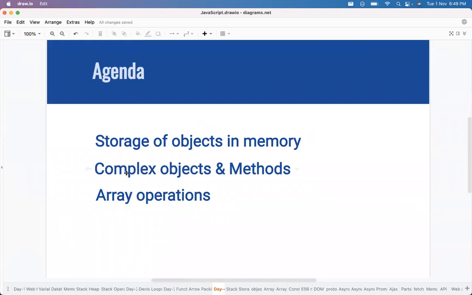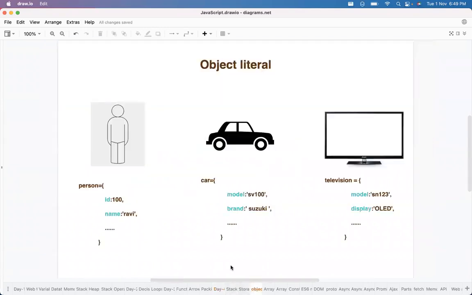Now let's discuss some complex objects and methods. That is the second topic. Yesterday, we saw some objects like the person object, car object, television object, and so on. We know every object will have a pair of braces. Within the pair of braces, we can write the properties.